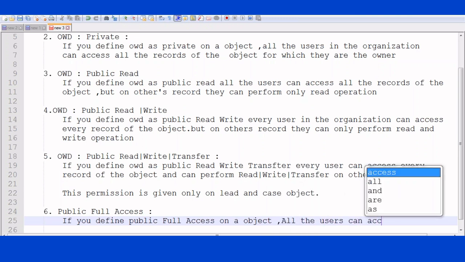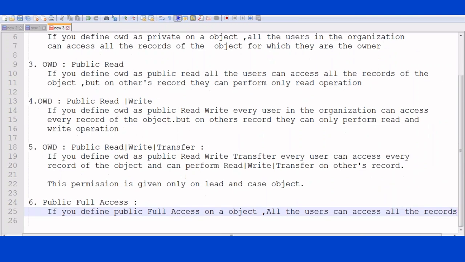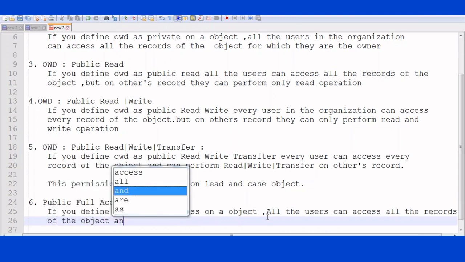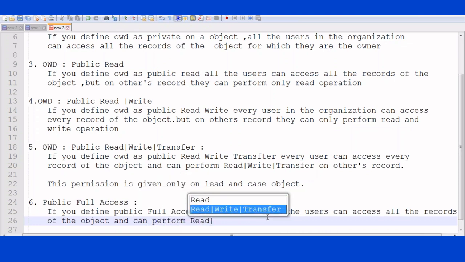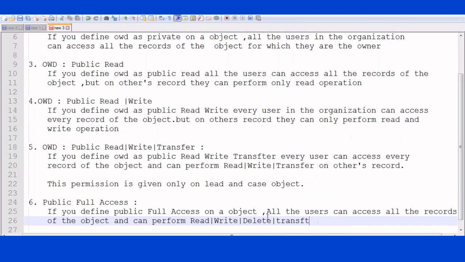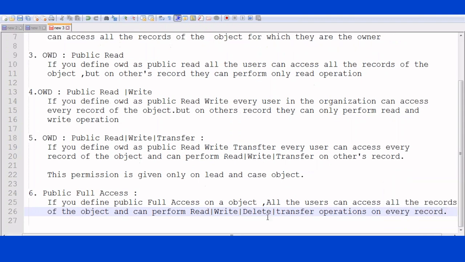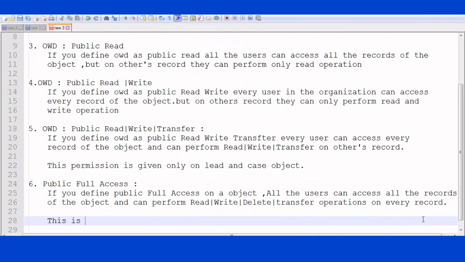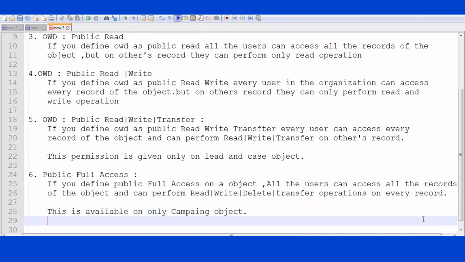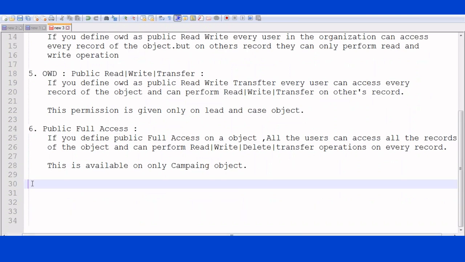All the users can access all the records of the object and can perform read, write, delete, transfer operations on every record. This is available only on the campaign object.